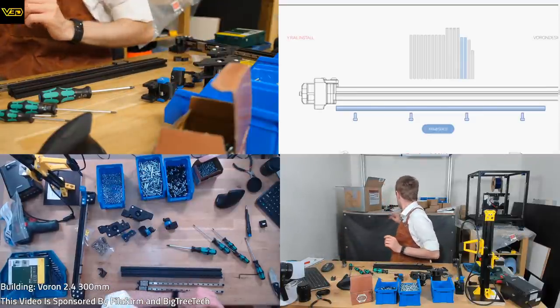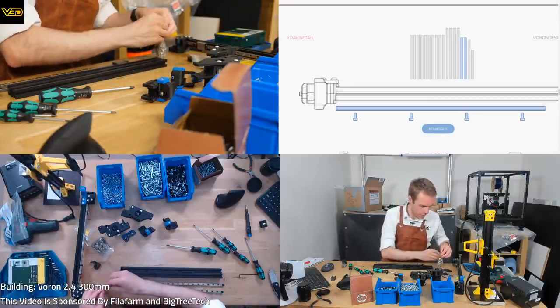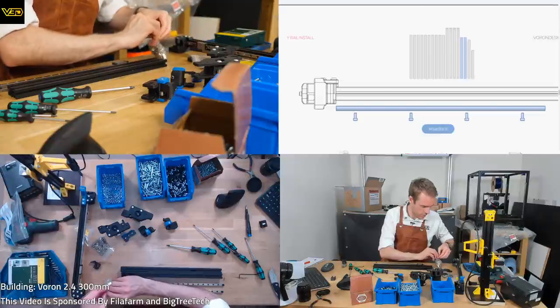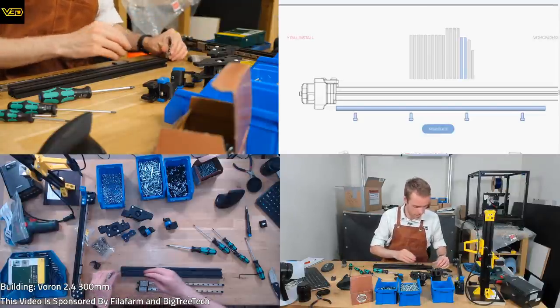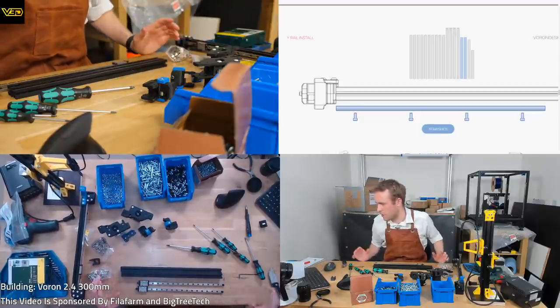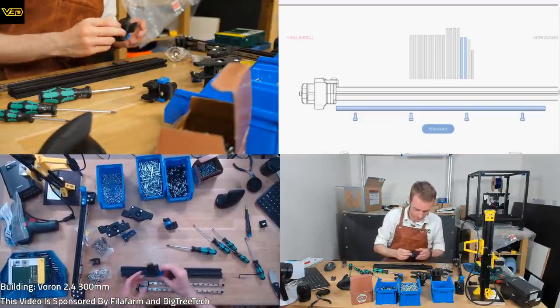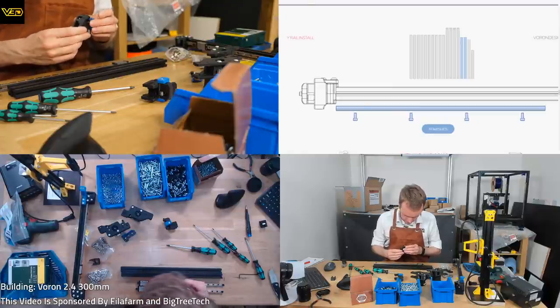So we're going to need those M3 nuts. It is kind of weird that nowhere in the instructions do they tell you when you need them. They just screw into here. Okay, sure. So I'll add the nuts myself then. I mean, it's kind of obvious that you need them, but I don't know. Just weird that they're not mentioned as a specific item.